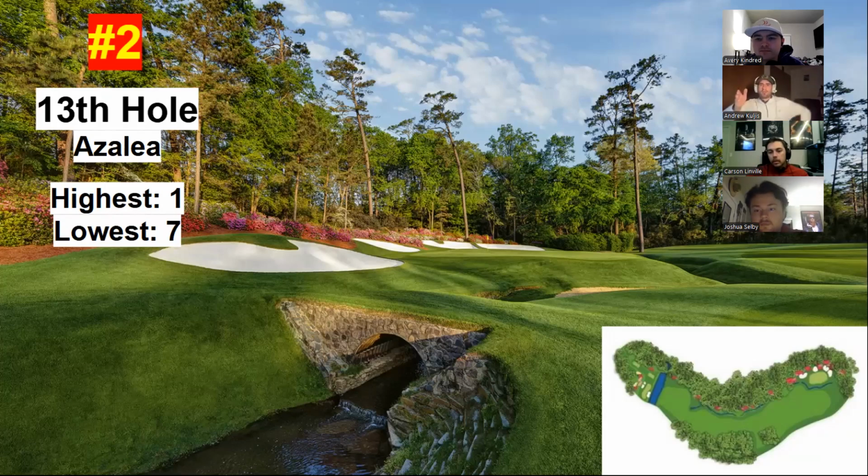No, but I'm saying right of the water, like that. Oh, I see what area you're saying. There's a little collection area right there. I never see anybody lay up or hit it there. Obviously, I don't know why you would, because you could just hit it towards the front of that. But I'd be intrigued to see a front pin, where it's a little bit higher up and easier for players to get spin on it. I mean, I have no idea. Obviously, I've never been there. They would just lay up in the fairway.